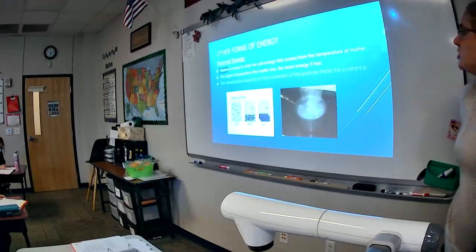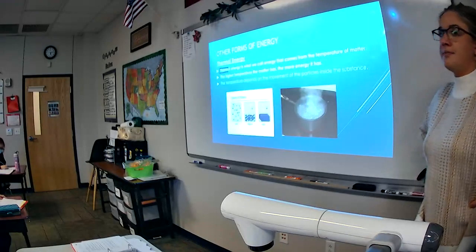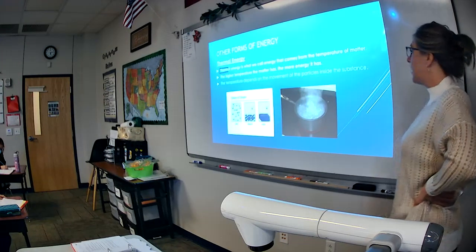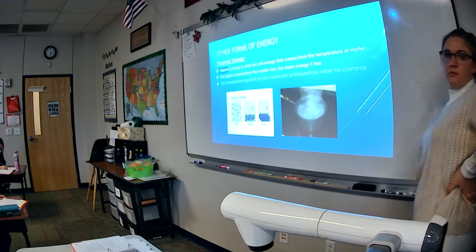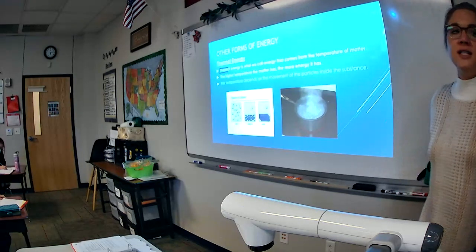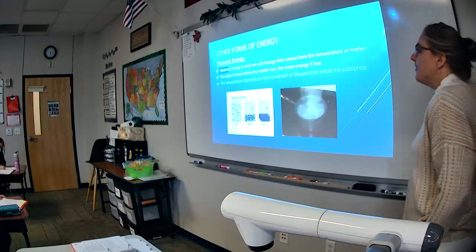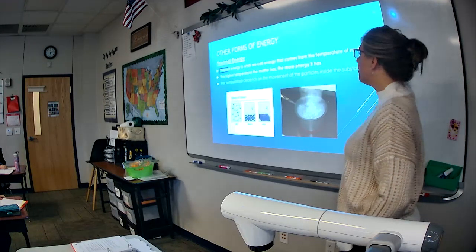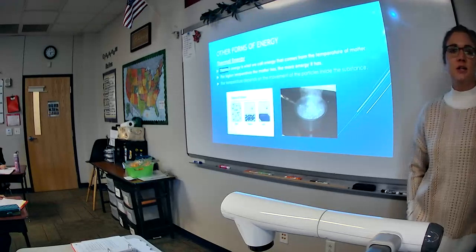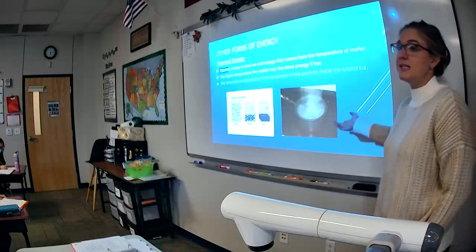Thermal energy, the energy of heat. Energy that comes from the temperature of matter. The higher temperature the matter has, the more energy it has. Okay? Which makes sense. The more energy the object has, the higher the heat, the higher the temperature. Okay? This temperature depends on the movement of the particles inside the substance. Okay? We discussed this with evaporation as well during the water cycle. Okay? As well as changing states of matter.